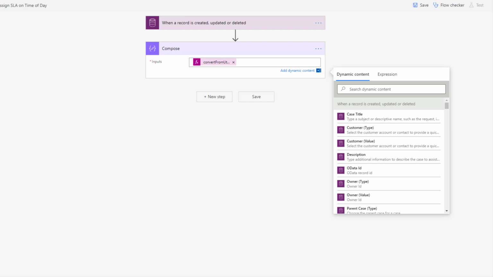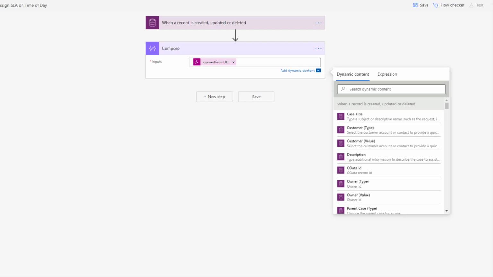Okay, so the next thing that I need to do is another compose step. And the issue that I was having was that the first compose step that I have over here, that outcome is still going to give me the correct data, right? That hour. But the problem is it's going to give me that in a string format. And if I want to compare numbers, it's not going to help if that's in a string format because I can't do anything with that.